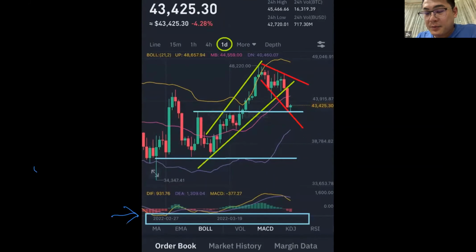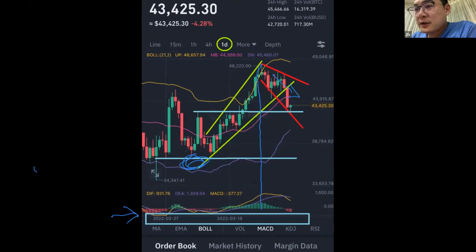Since about the beginning of March, the market started going up, a very strong uptrend, until today is about 1 month plus already. But if we look back, at this line, meaning 1, 2, 3, 4, 5, 6, 7, 8, 9, 10, about 10 days ago, the market started to become a downtrend.